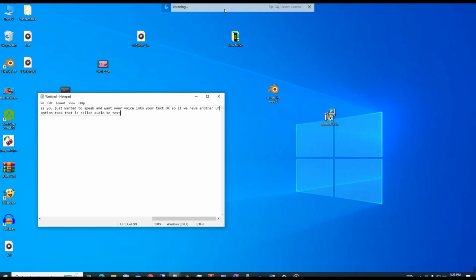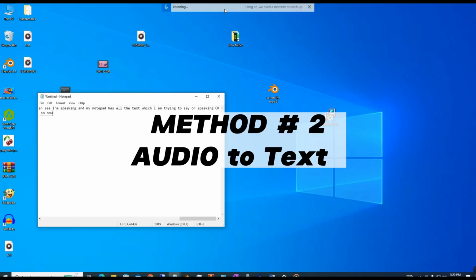This was voice to text, which is very easy. As you can see, I am speaking, and my Notepad has all the text which I am trying to say. Now let's go to the other option, audio to text.